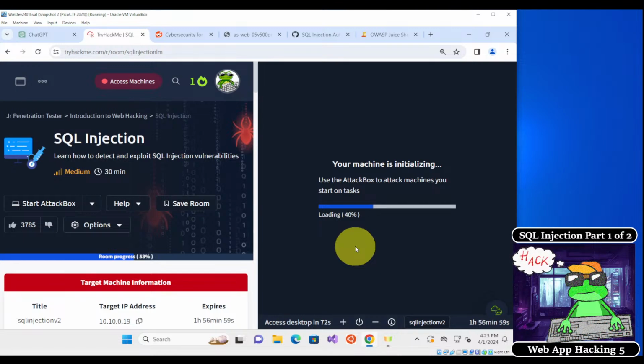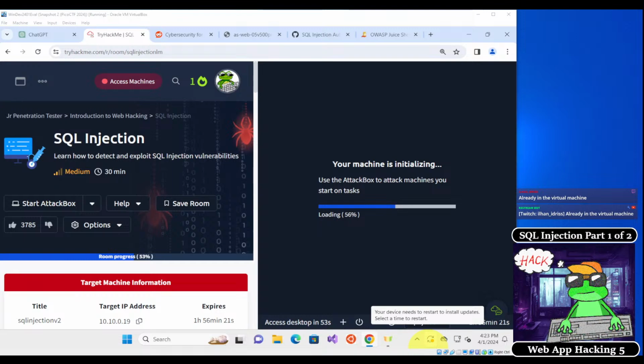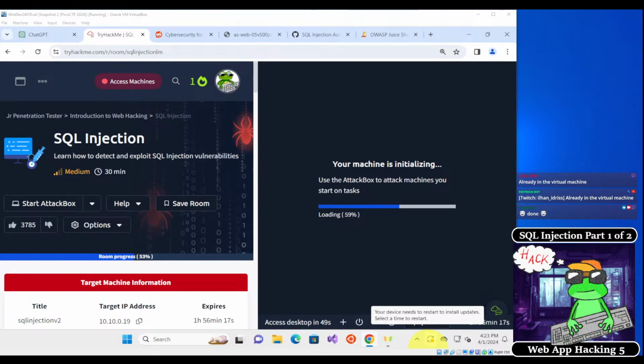I'm up to 40 right now. Type in chat if your VM has finished initializing. If it has, I want you to give us a smiley in chat and done. Okay, it looks like Ilhan Idris is ahead of the curve.